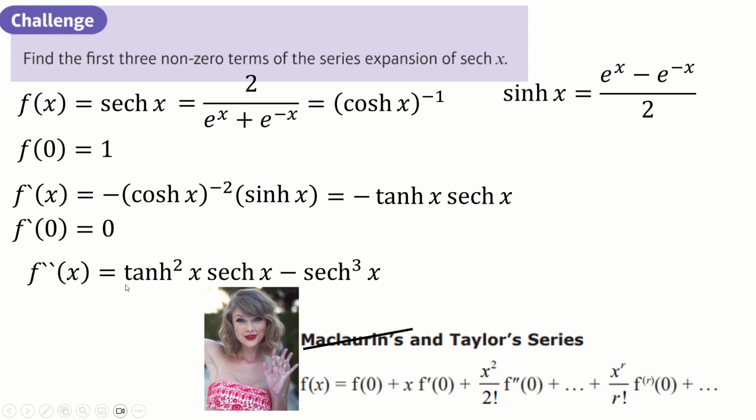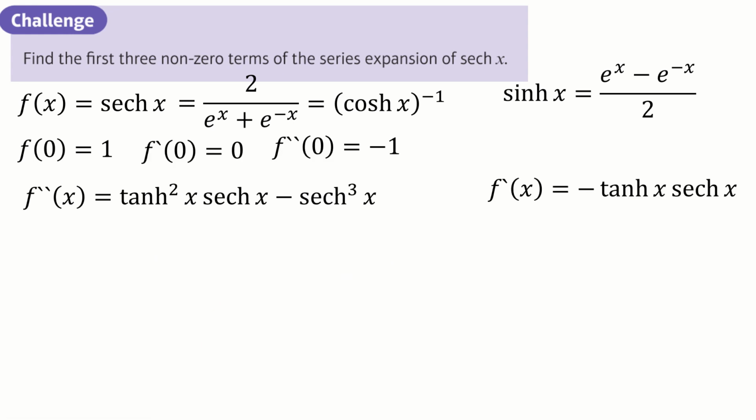Now evaluate this at 0. Tanh of 0 is 0. We actually saw the graph earlier, so that would be one explanation as to why, but also it's because tanh is sinh over cosh, and sinh is 0, so it's just 0 over something. So this is 0, so when you put in 0, all that matters is this one, and we've already seen that sech turns into 1, 1 cubed is just 1, so that makes a minus 1 here, as that bit there. Now we need to derive again, so I'll just leave that information there somewhere.